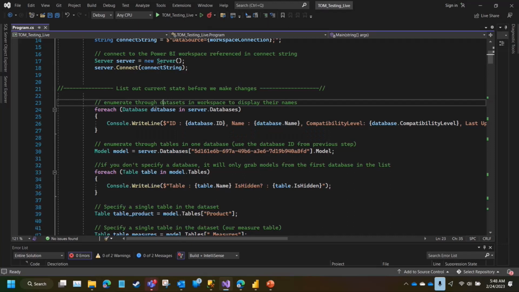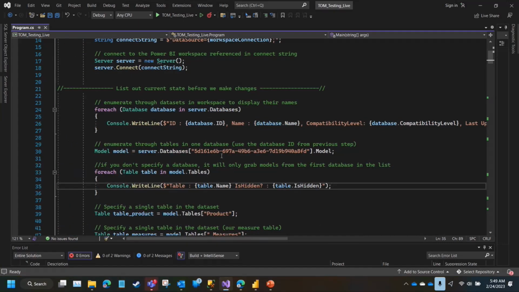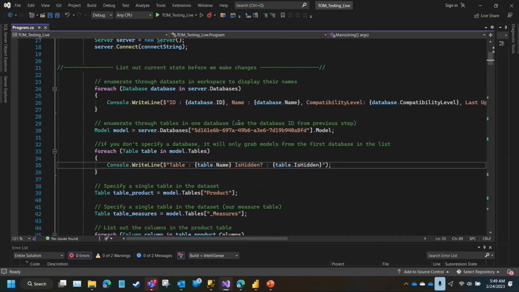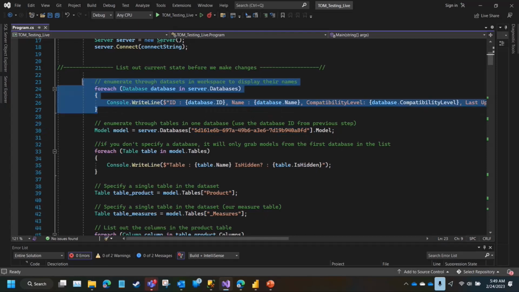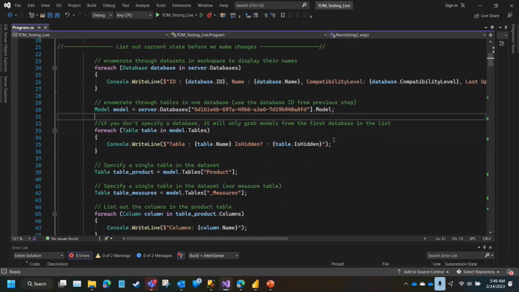So what I want it to do is, for every single one of my data sets, write for me the ID, the name, the compatibility level, and the last time it was updated. In our case, there's only going to be one, but it's still good to see these things. And this will run at the beginning of every time we do another example. I know for a fact that this is my database ID, but if you're running through this and you're not sure what your database ID is, you can stop the script here and just get the list and then grab the ID from here. Again, this is all really highly programmable. I have made it hard-coded on purpose so that this presentation doesn't decide to run through everything in my tenant. So it's definitely easy to scale out, but I did want to call that out.